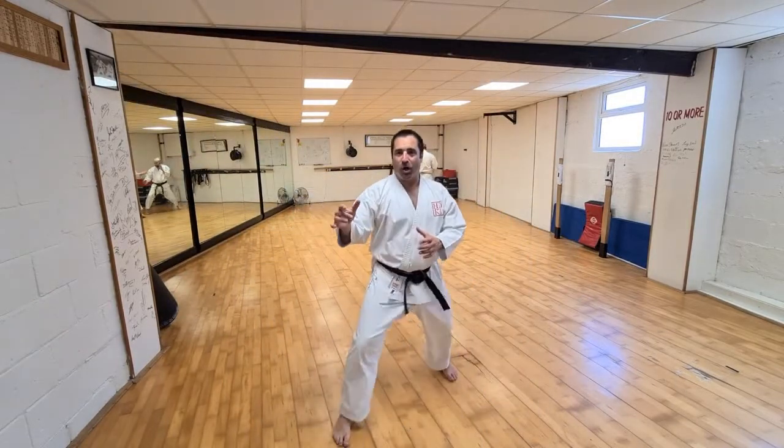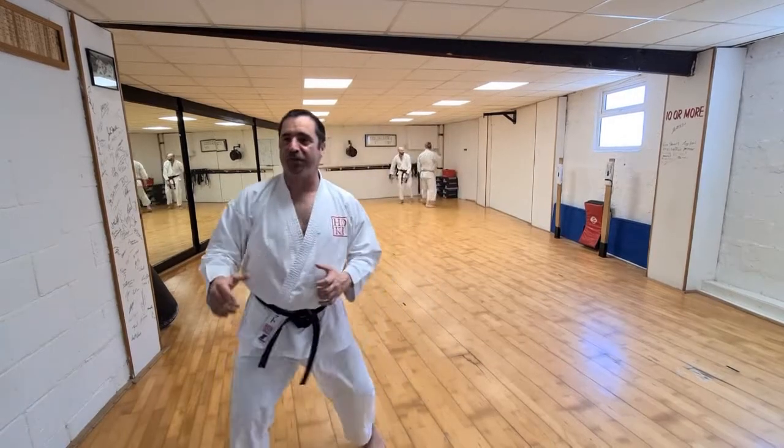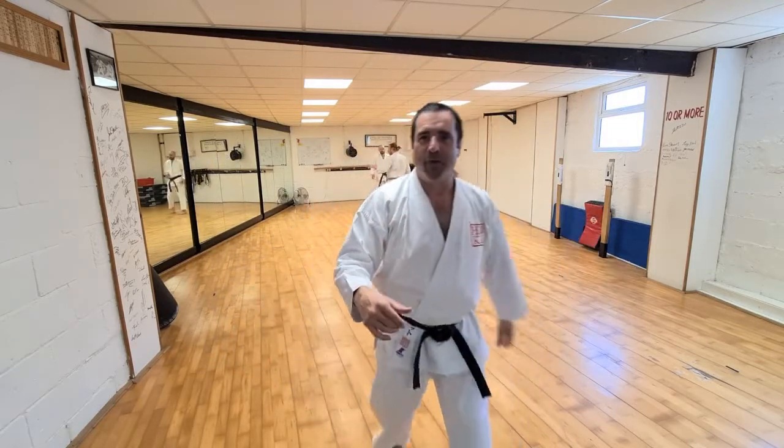And then also, not only the squeeze of your inner thigh muscle, but the bounce of this front leg. So what we're trying to do with this combination is combine both elements, the inner thigh muscle twitch and the plyometric bounce to get that leg up to do urama wash. Training like this is very difficult because you've got to do it at speed. If you don't do it at speed, it's very difficult to get that plyometric bounce. But at the same time, by doing it at speed, it's really difficult to coordinate. So you just have to bear with me.